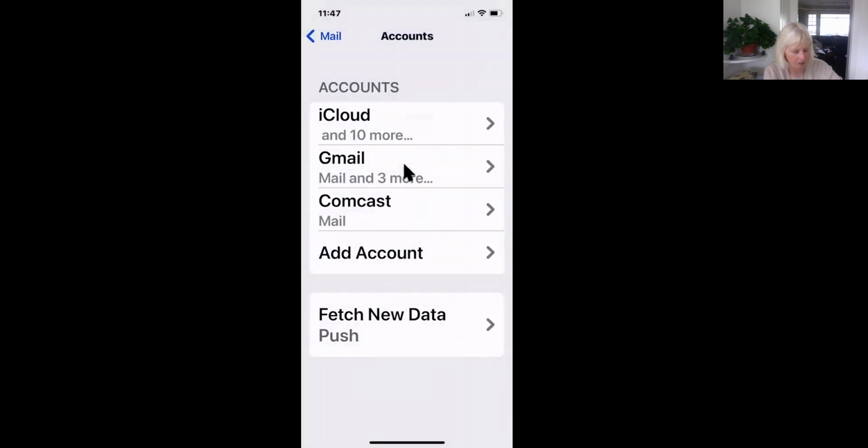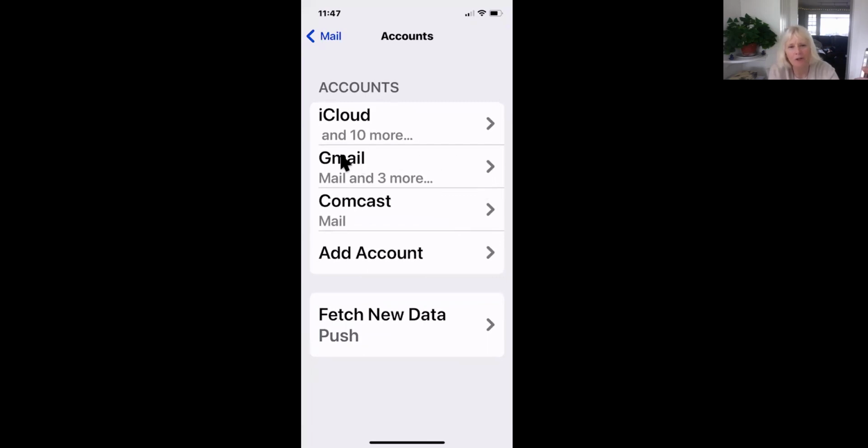In these accounts, do you have an iCloud account? Yes. Do you have a Gmail account? Yes. And what's your third account? I have an old Comcast that I'm trying to phase out. Okay, all right.